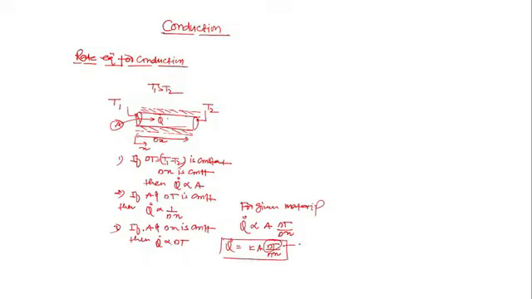Here delta T is basically T1 minus T2. That's why I have not written the minus sign here. Clear, beta? And if this delta X tends to 0, in that case Q dot is equal to minus K A into dT upon dx. Is this clear? Now here dT is final minus initial. This is Fourier's law. That's why there is no derivation for Fourier's law. It is just a phenomenological equation.